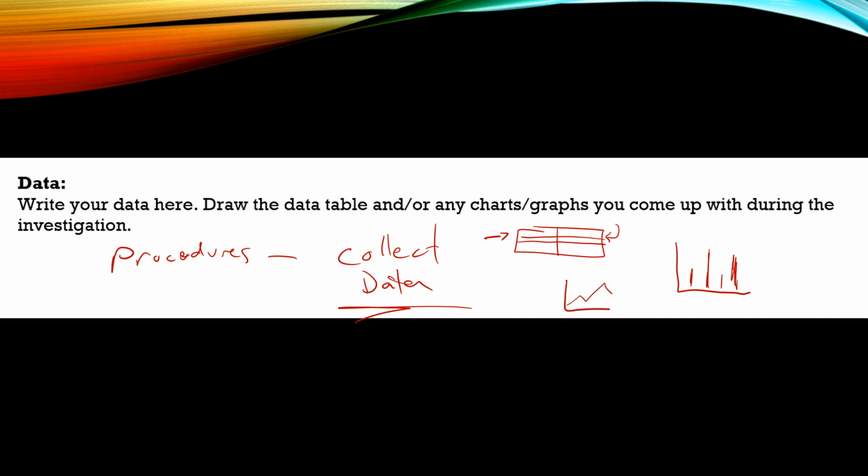But remember that different graphs are appropriate for different types of information. This is something that you need to decide on. This is something that you need to talk about in your groups. As always, we are here to help you, but with these ADI labs, we really want you to be the person making the decision. A great way to kind of summarize that and put that in simple terms is that we expect you to be the scientist.